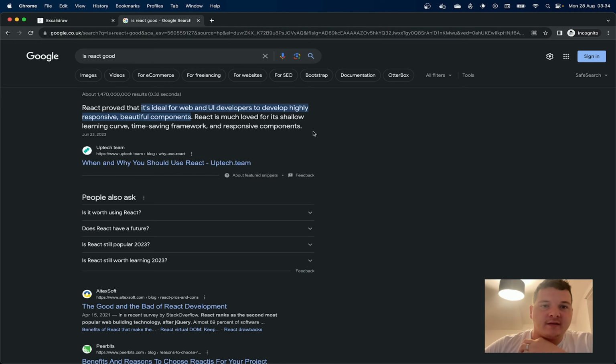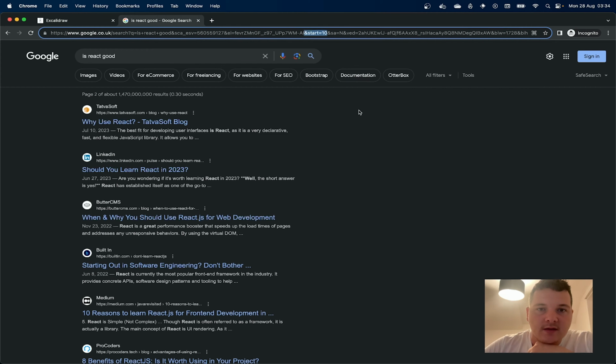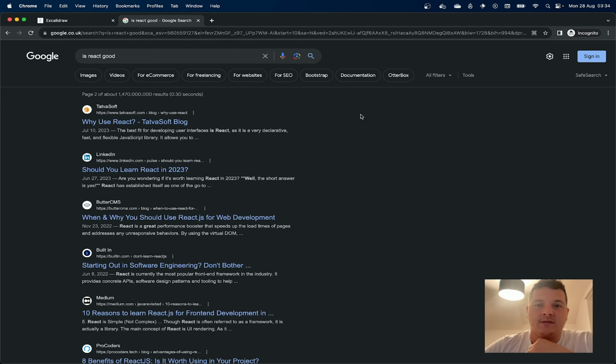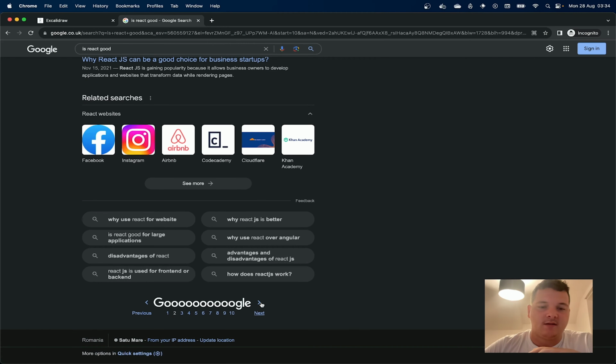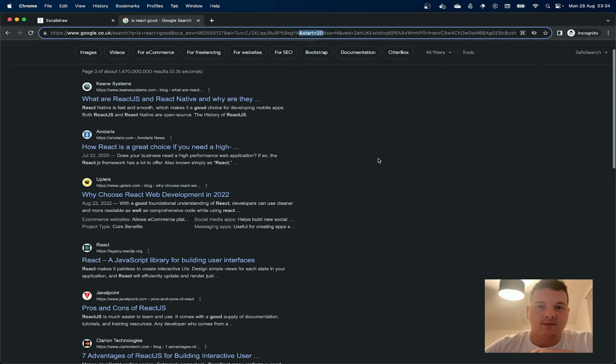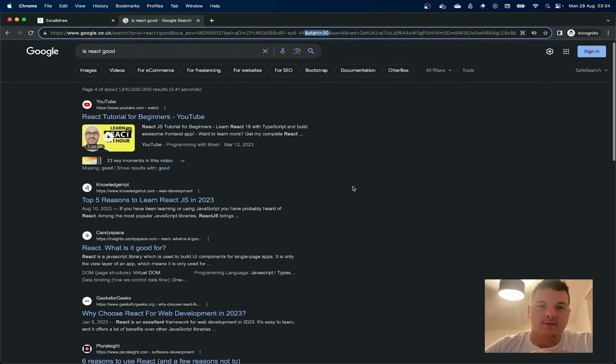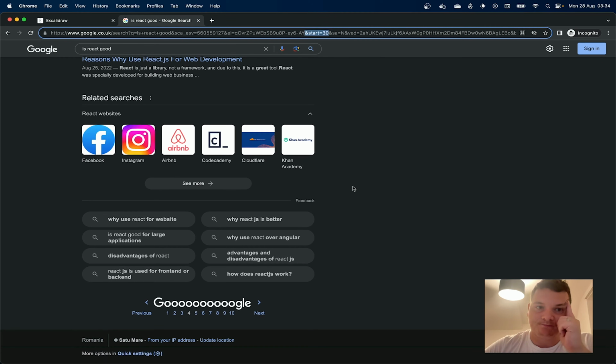And if I then go to the next page, you will see, and they use a lot of different parameters, I don't know what all of them are for, to be completely honest, but we see here start equals 10. So that is saying fetch results, but start after 10. So a really simple way to do pagination here on these results. As we go through the pages, you can see start equals 30 now because we're on page 4. So hopefully that makes sense.